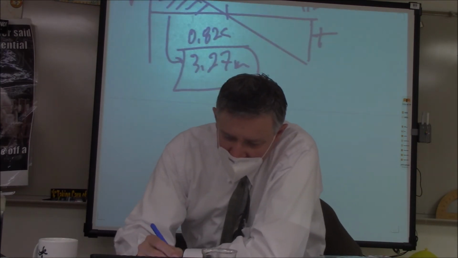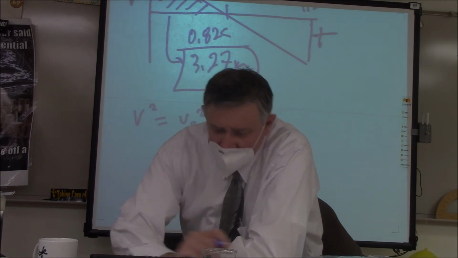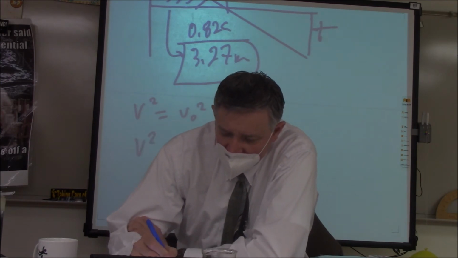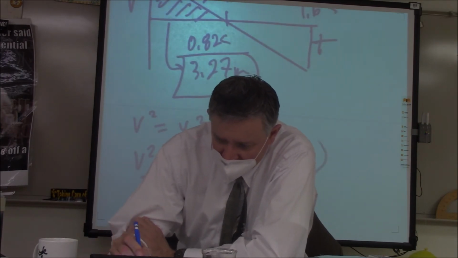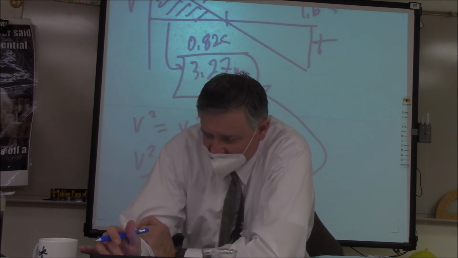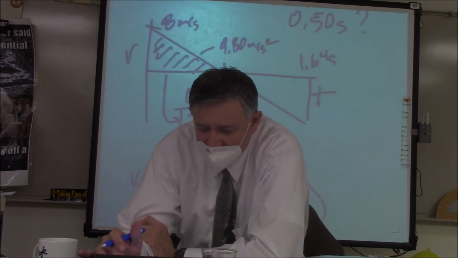Oh, okay. So I could go v squared equals v naught squared plus 2ad, right? Okay. So I could go v squared minus v naught squared over 2a, which in this case is going to be 0 minus 8 meters per second squared divided by 2 times g. And I'm guessing, Matt, you're going to get about the same answer. So 64 divided by 19.6. Yep, you get about 3.27 meters, okay?